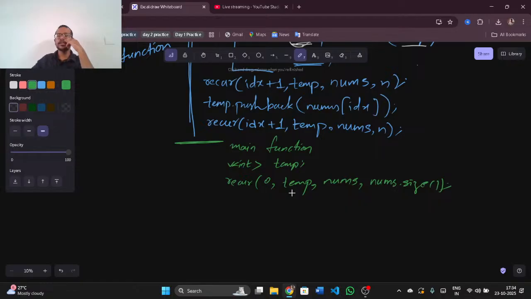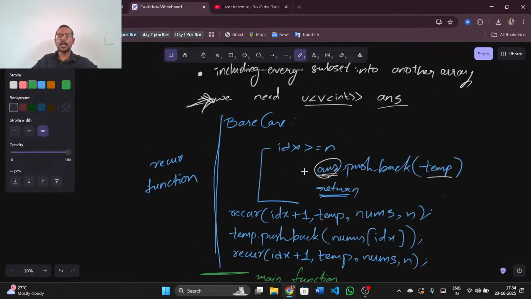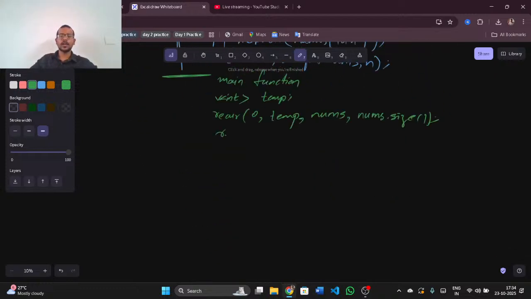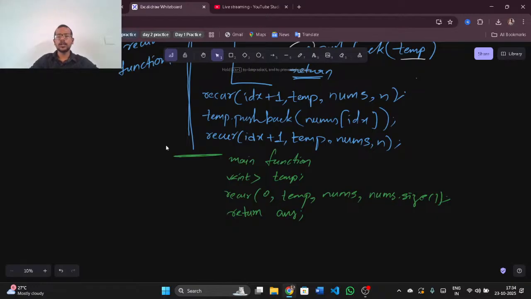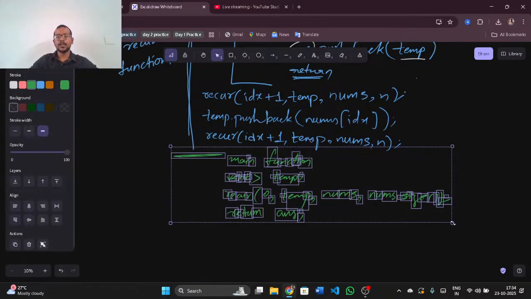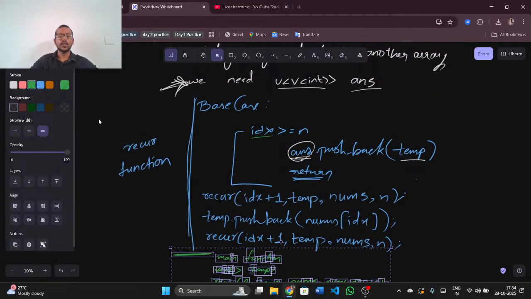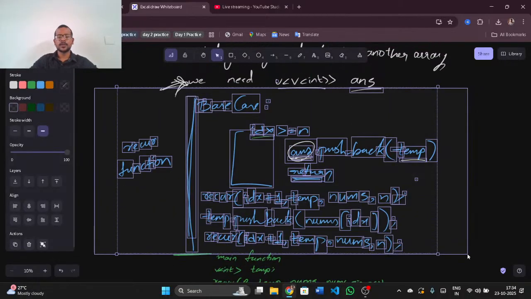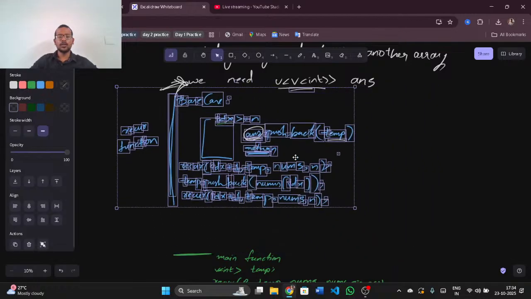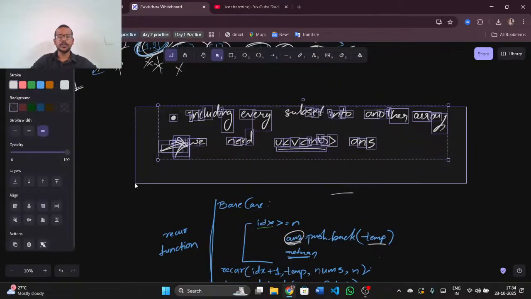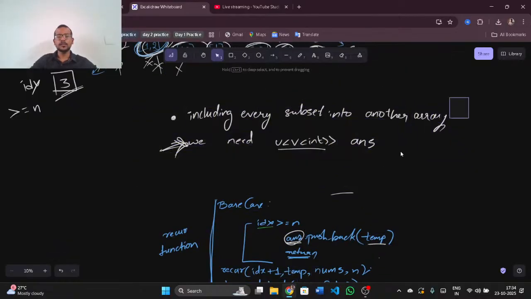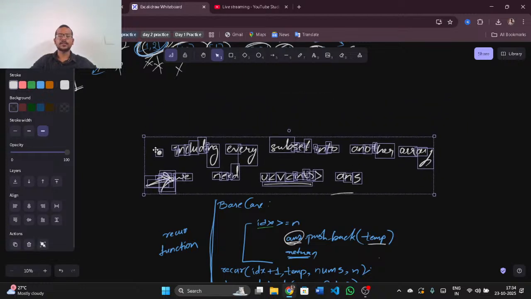Now I have called the recursion and it will call again and again, and it will stop when index is greater than or equal to n. So at the end we can return our answer. It might look like a big problem, but it is actually just an easy problem. However, let's see whether it is executed without any errors. So let us do the code part. We have got the algorithm clear, right? The base case and the recursion function, everything is clear, so only the code part is left.